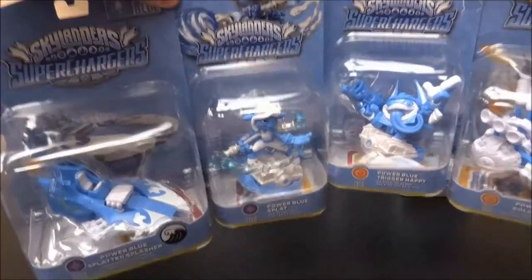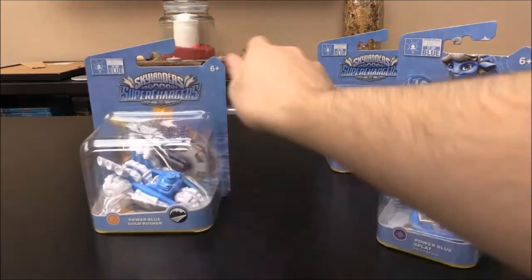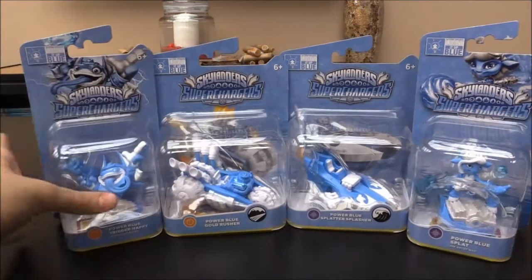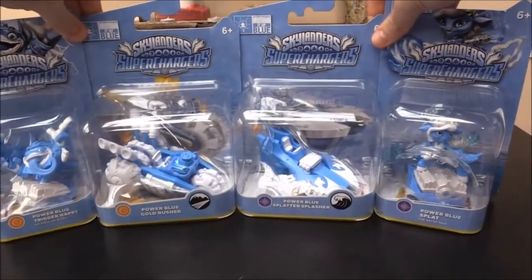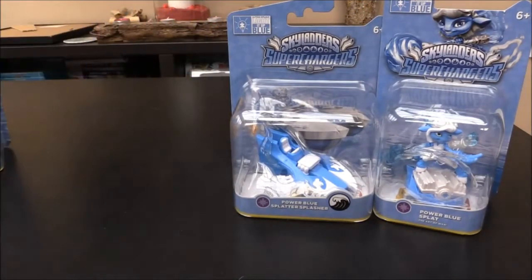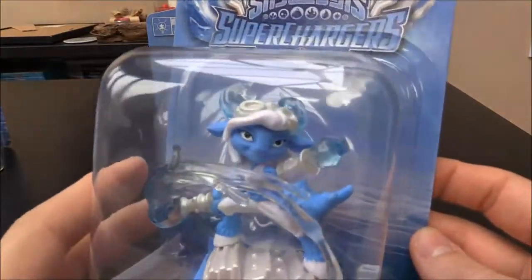So these are all going to be put on my shelf to complete the whole set, because I think right now that is all of the variants. That is all of them. We have all the variants here, so we can crack all of these open and get on with checking these out. We're going to push these over to the side for now, and concentrate on Splat and the Splatter Splasher, obviously in power blue.